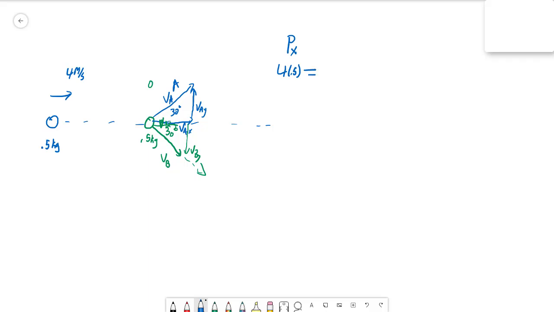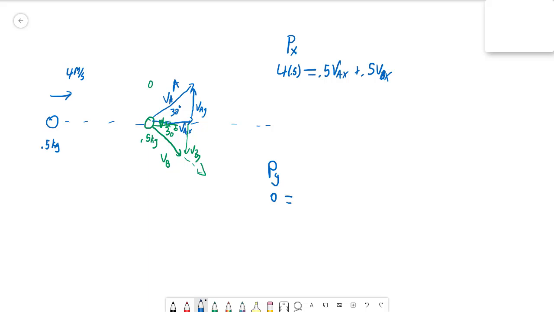and now I have to take mass. So each one of these masses is 0.5, and so I have the mass of 0.5 times, and I only want x, so I'm going to say VAX, plus 0.5 times VBX. Right? So there's the total momentum in x. Now, I don't really like using x and y as I have these angles here. We'll come back to that. Momentum in y is 0 to start with because this thing wasn't moving in the y direction. It was moving only in the x direction.